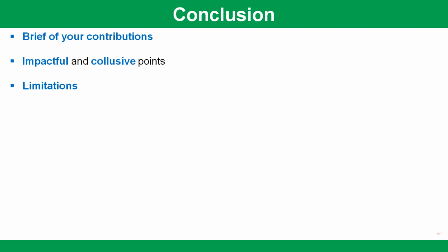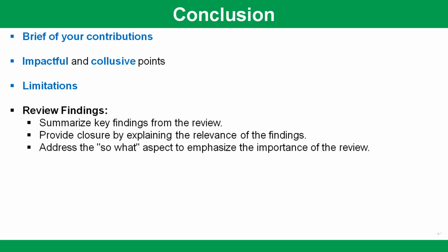Acknowledge any limitations of your study. Discuss areas where further research or improvements could be made, maintaining transparency and integrity in your conclusions. Summarize the key findings from your review, providing closure by explaining their relevance. Address the "so what" aspect to emphasize the importance of your review in advancing understanding within the field.